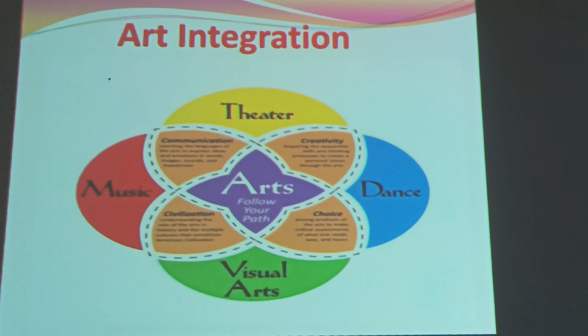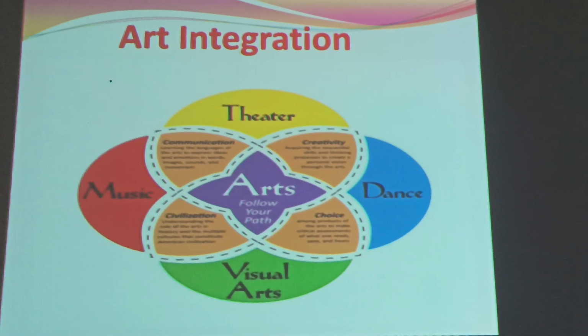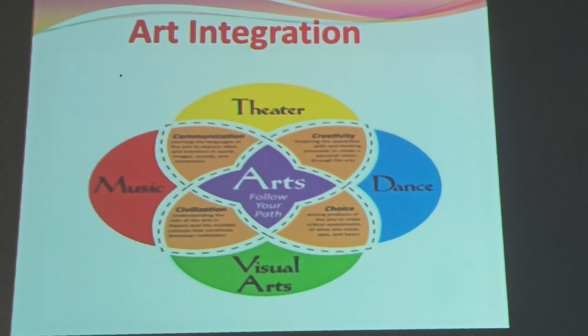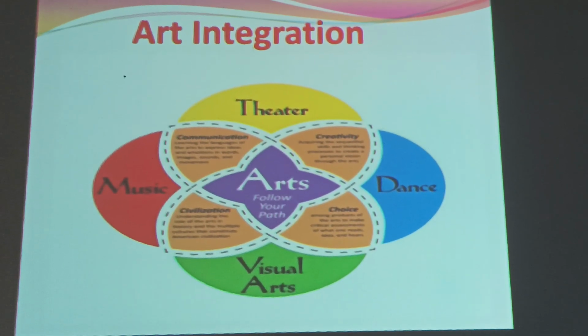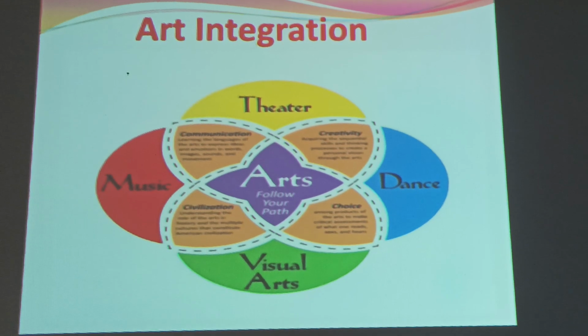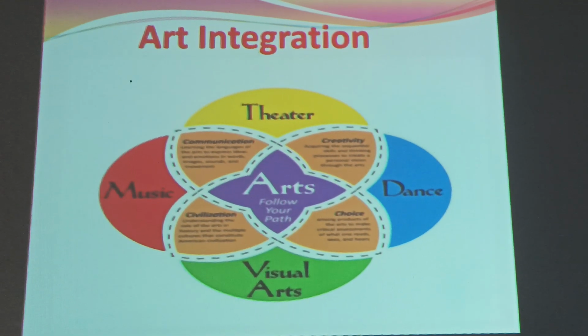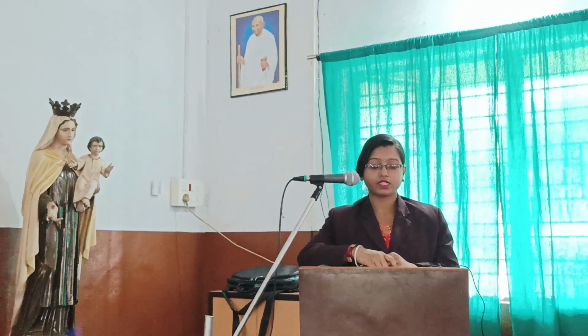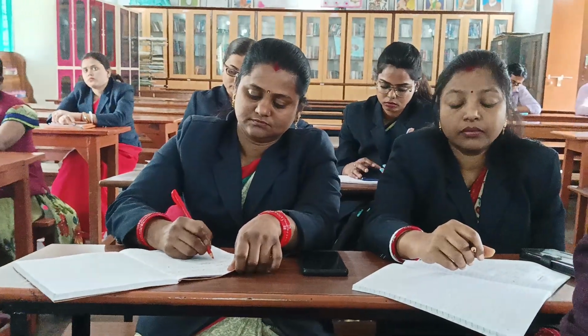Art integration in education. So art in education can be categorized in the following ways: music, theater, dance, visual art. Dance can be expressed as movement of the body. It is an act that combines music and movement to tell a story or show an emotion. Second is music. Emotion is expressed through the elements of rhythm, melody and harmony. Third is theater. Theater is a collaborative art form which combines word, voice, movement, and visual art. Visual arts are forms such as video, designing, and crafts.